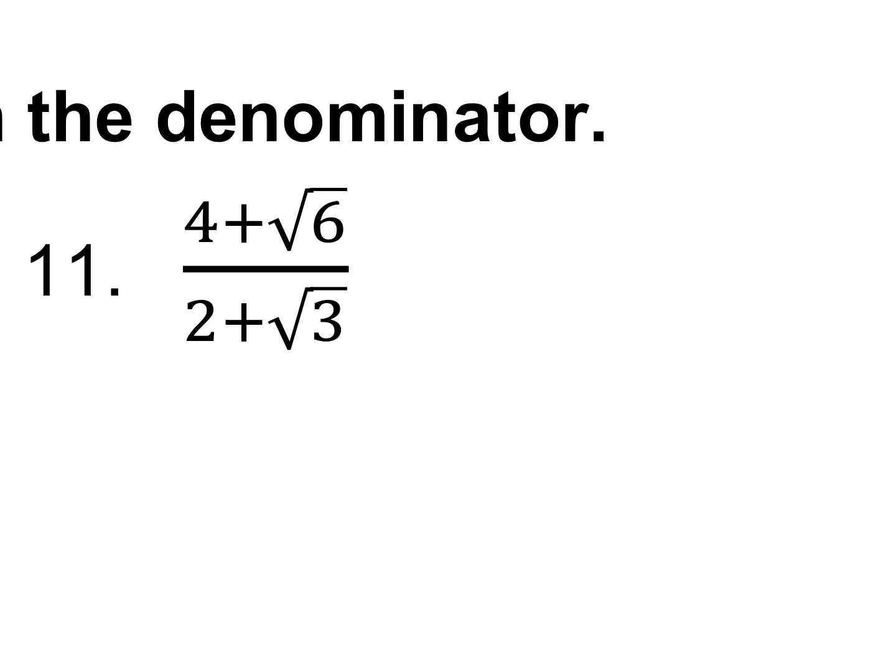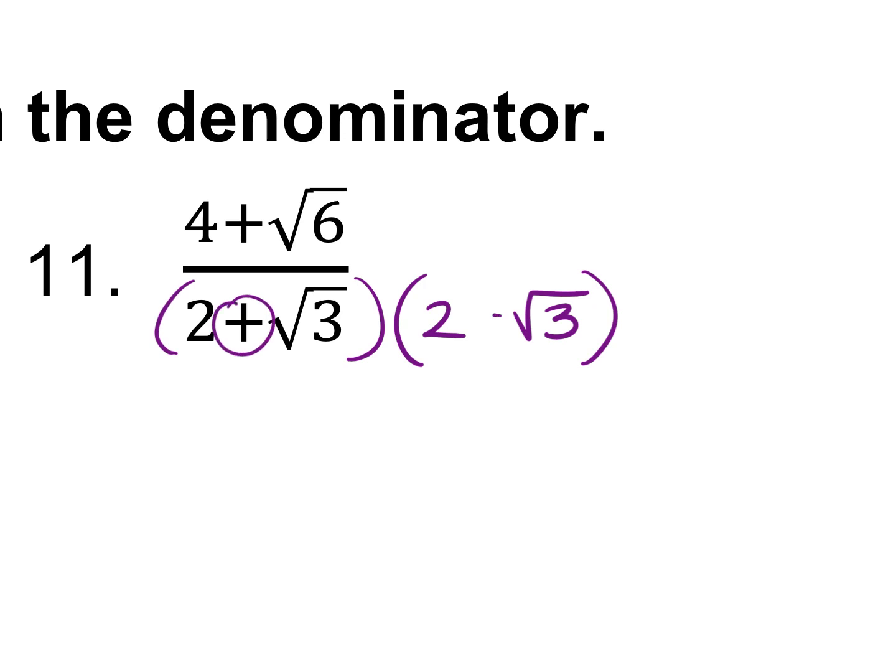So remember, the conjugate is whatever your denominator is, you're going to multiply by those same numbers, but you're going to change the sign. So if this is a plus, you make it minus. If that's a minus, you're going to make it plus, okay? That would make it the conjugate, but you have to multiply by it over itself so that we're essentially multiplying by 1. Okay, so we're going to multiply these together.